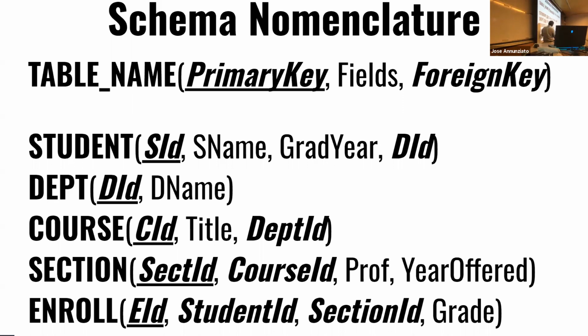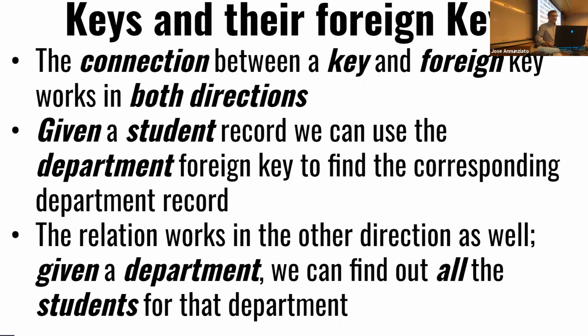And from time to time, to make it even more obvious, I'll sometimes put parentheses and say this is a primary key, and this is a foreign key, PK or FK. You might see that in either slides or even in the quizzes, so that it's obvious that this is a primary key and that's a foreign key. Okay, so just a nomenclature on how we're going to talk about these things.